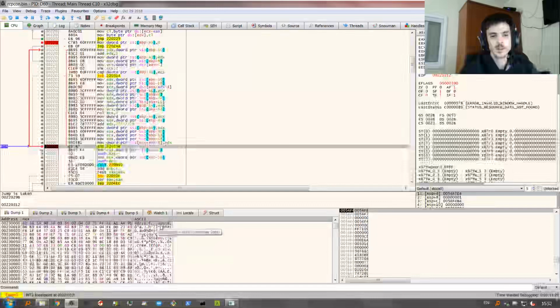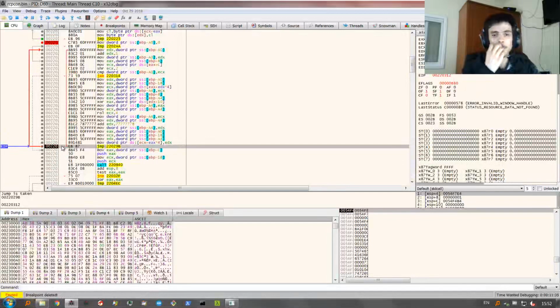We could see that something has been changed. I will press again, and if you look at these lines, we can see that the data has been changed. Awesome. So we understand that this loop is actually modifying the already written content, the already obfuscated content.